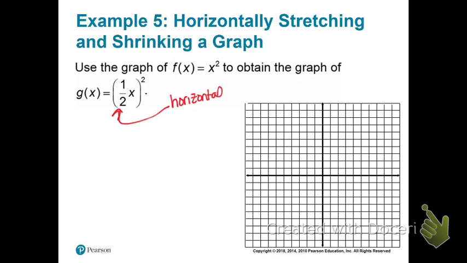Is it going to be a stretch, a compression, or a shift, if it's being multiplied? It's going to be a stretch or a compression. Now, normally we think when we multiply by 1/2, what happens? Does something get bigger or smaller? Smaller. But x always does the opposite, so it's really going to get bigger. So it's going to be a horizontal stretch.